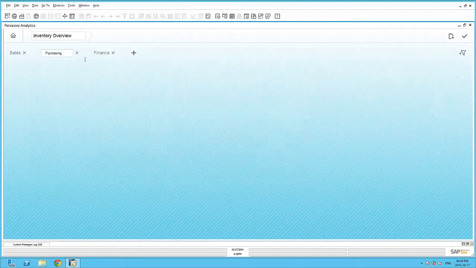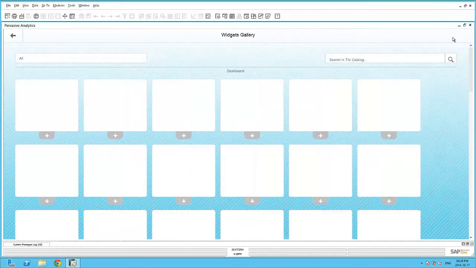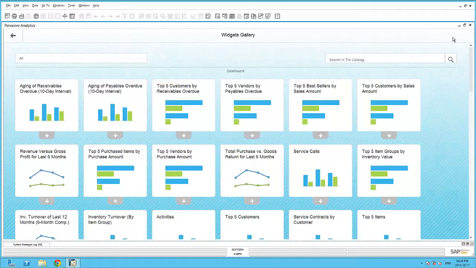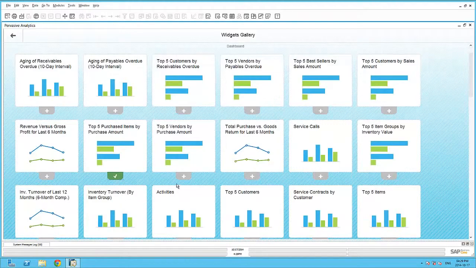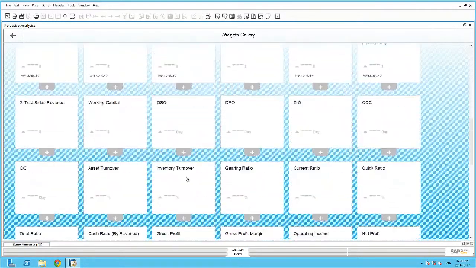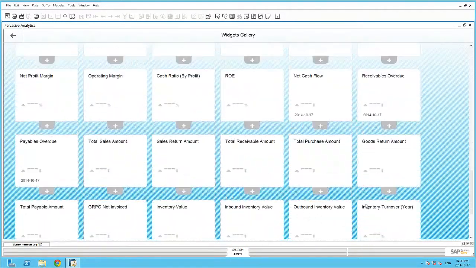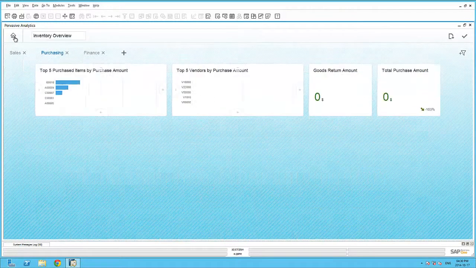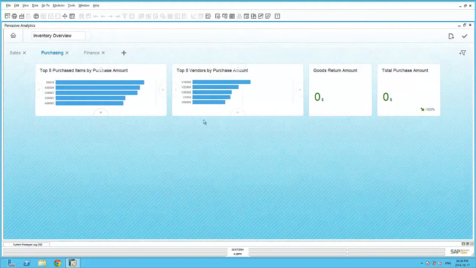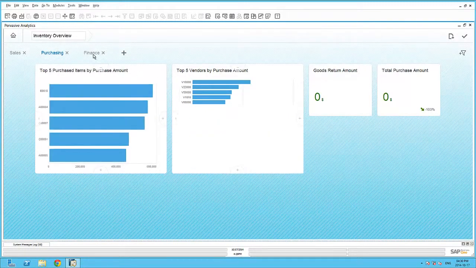And here I can again, within my widget gallery, add purchase specific dashboards and key performance indicators. Again, within my purchasing page, I can resize my dashboards accordingly.